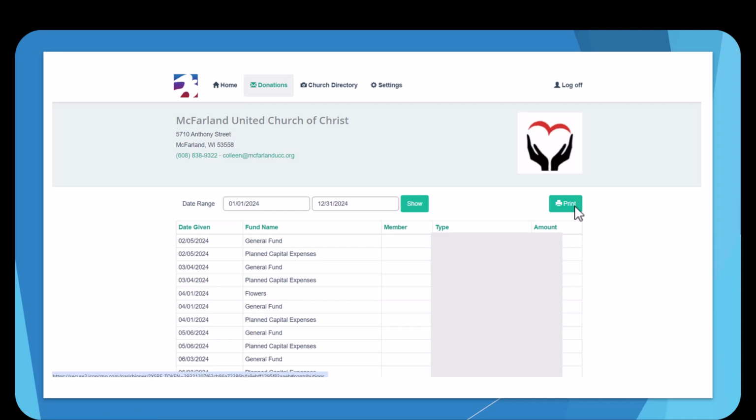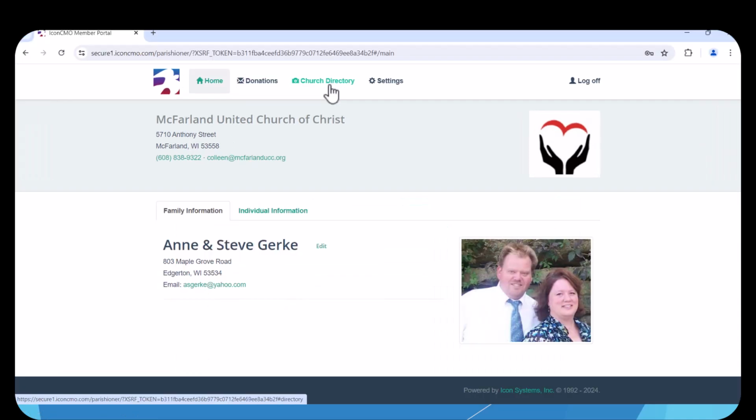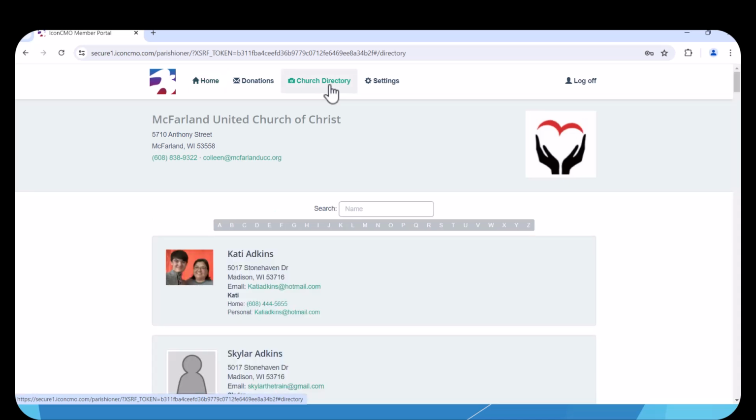Next, let's take a look at the Church Directory tab. Once you click on the Directory tab, you will see the full directory in alphabetical order. If you want to search for someone, you would just click on the letter of their last name or enter their last name in the search field.